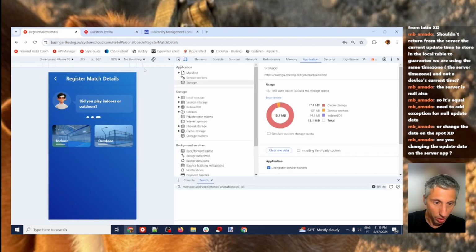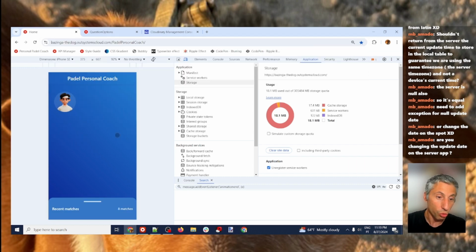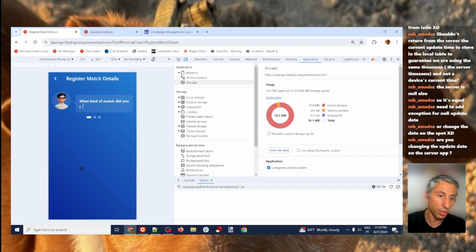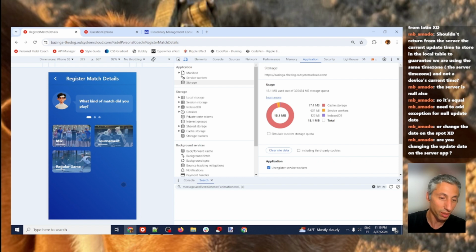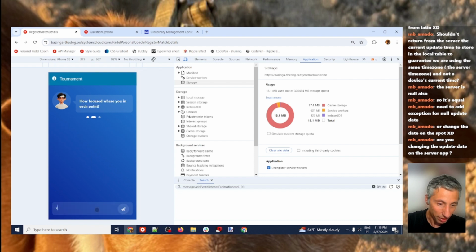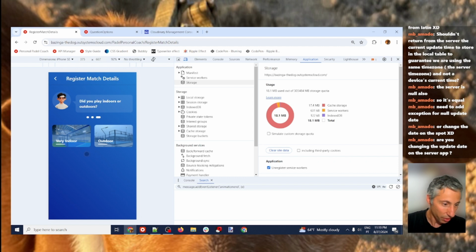Let's come here. Let's go to the home page again, right? Because this should be doing the resync. And now that we're going to register the match, the kind of match that we have, it didn't work. I know why it didn't work, but let's go to the indoor and we'll get back in a second. Yeah, very indoor, it's working.